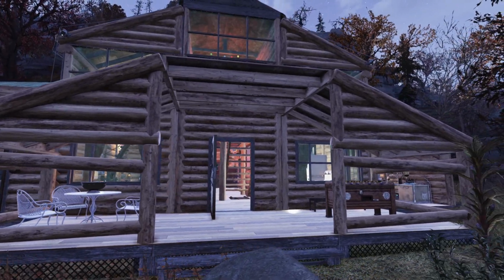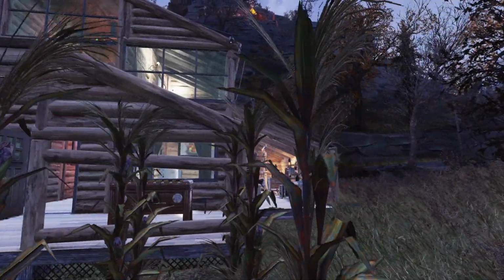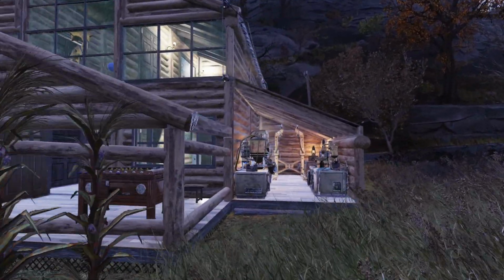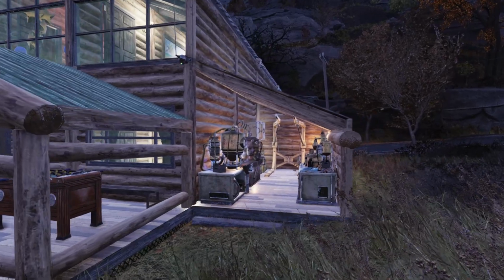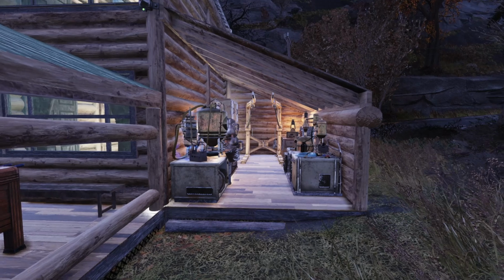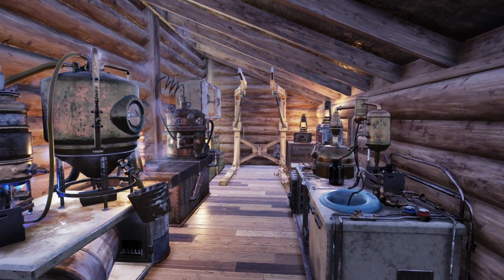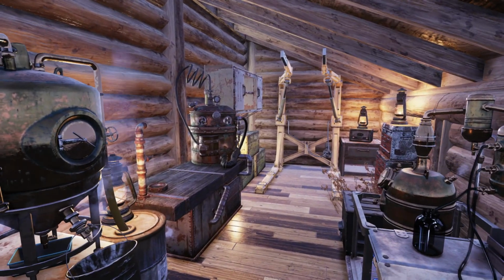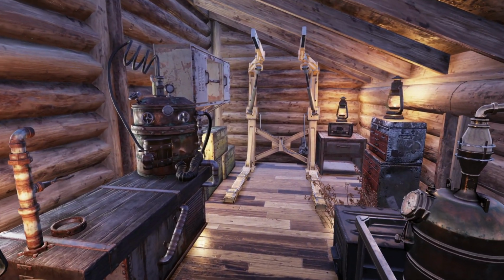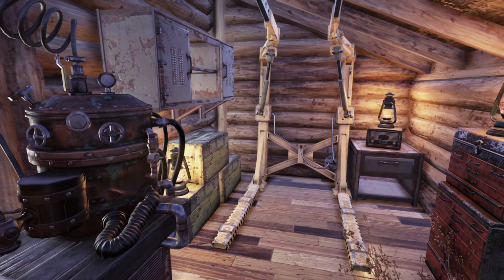I would have liked to have had an extra wall piece hanging from the roof there to match the front, but unfortunately you wouldn't be able to get through if I did that. So we'll make do. On this side we've got sloped roofs on the annex just to make it a little bit more compact and a little bit more interesting to look at as we squeeze the last of the workbenches in here. Chemistry station, brewing stations and a power armor station at the back, along with a few stash boxes and a little bit of lighting just to dress it up a little bit.